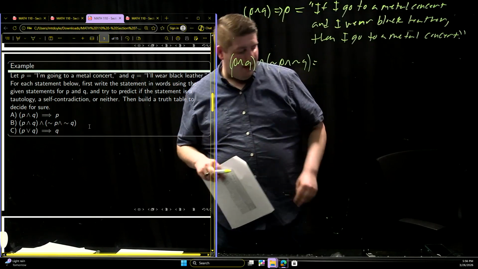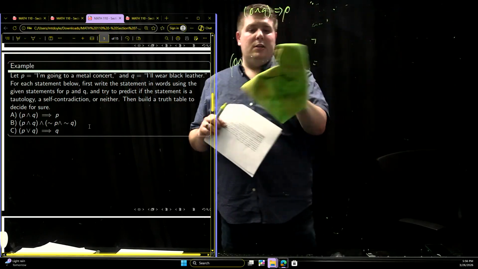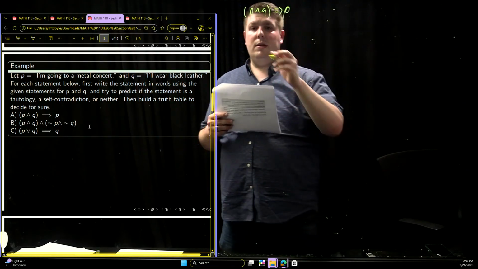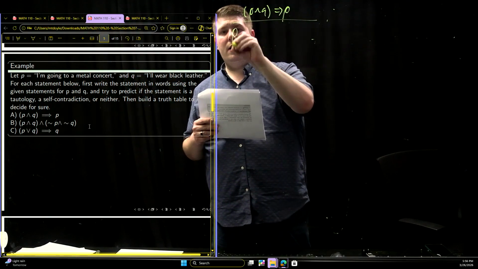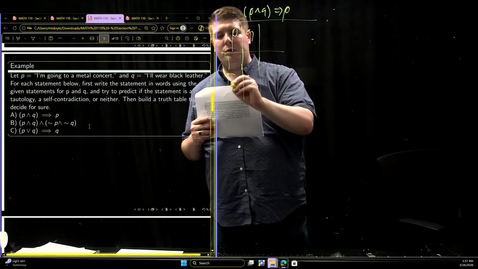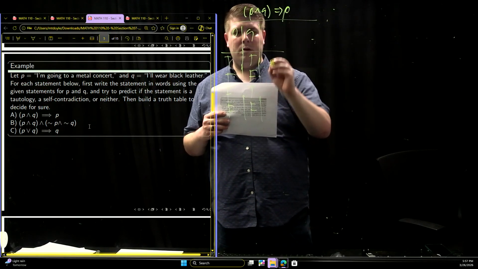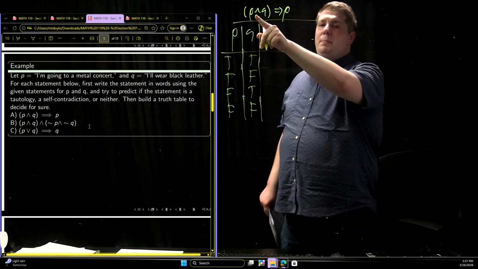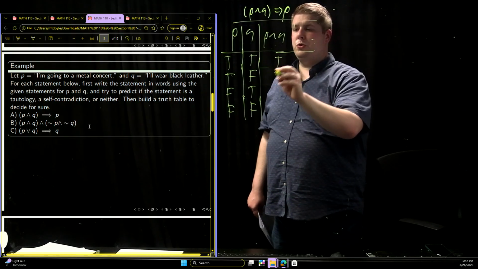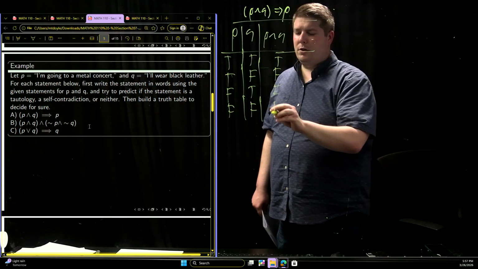So let's draw truth tables for these. Spoiler, the second one's actually kind of a lot, but we'll get through it. Okay, so for this one, we want to do P, Q. Thank God there's no R's, right? So P, Q, we have true, true, false, false. True, false, true, false. Okay, so we want to do the P and Q. So we have true and true is true. True and false is false. False and true is false. False and false is false.